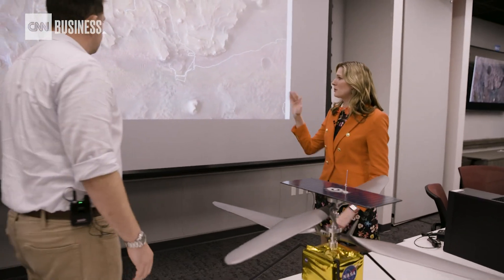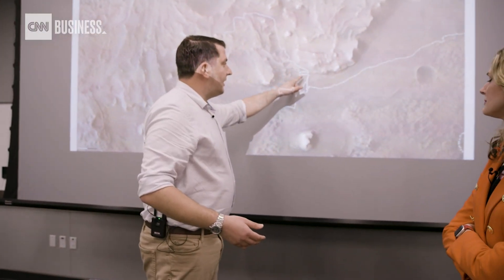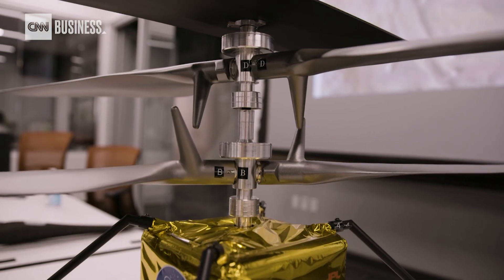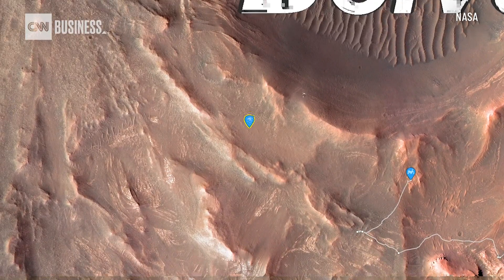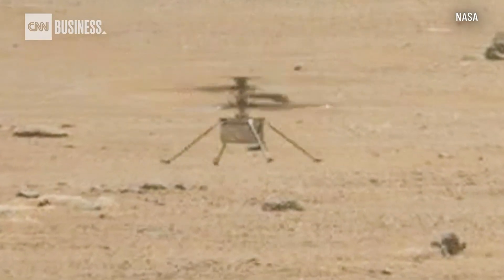I'm seeing a lot of different types of terrain — how does Ingenuity deal with that? We use satellite imagery and orbital data to build a profile of what the terrain is like, and we feed that into Ingenuity's flight plan so she can account for changes in height. Ingenuity also has control and authority to override our commands. If it arrives and realizes there are rocks to avoid, that's an additional capability keeping us safe through treacherous terrain.